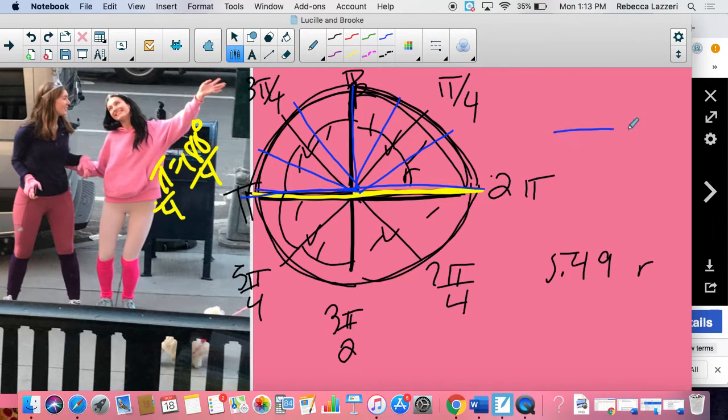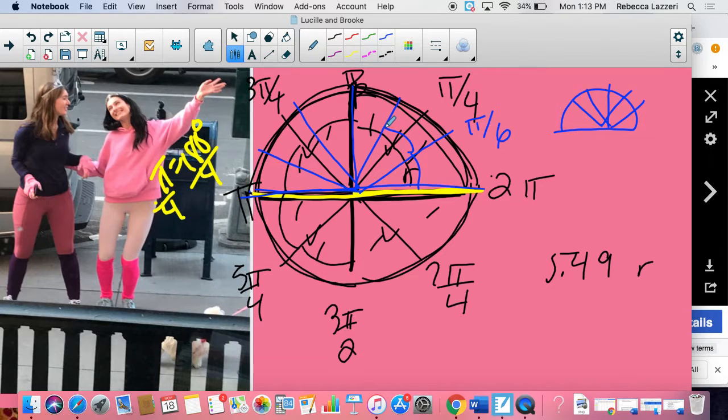If I take pi and divide it into 6 equal parts, if you take 180 and divide it into 6 equal parts, how big is each part? 30 degrees. So this is 30 degrees, but it's also pi divided into how many parts? 6. So this is 1 pi over 6. That's 30 degrees. The next one is 2 pi over 6.